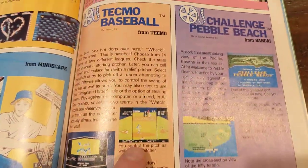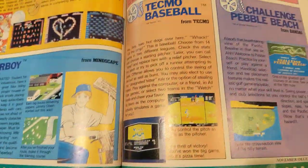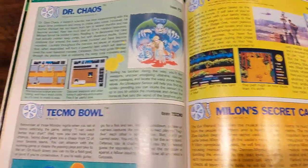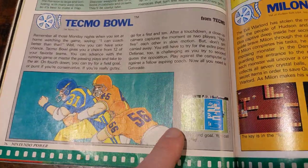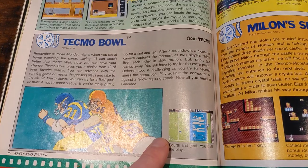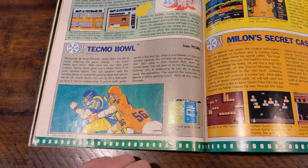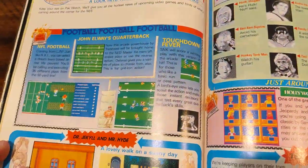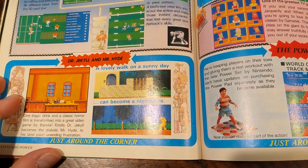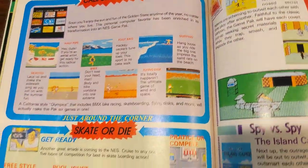I still think RBI was the best baseball game up to a point, and then it was Baseball Stars from SNK where you could actually create teams and name the players — so you could kind of make major league rosters from the template they gave you. And here's Tecmo Bowl. When I first got my hands on this game, one of my good friends came over after school and we played it from like 3:30 to 9:30 at night, straight through. That's how addicting this game was. Tecmo Super Bowl was the second one and way better because it had all the teams and players — that was a major hit on my college dorm floor freshman year.